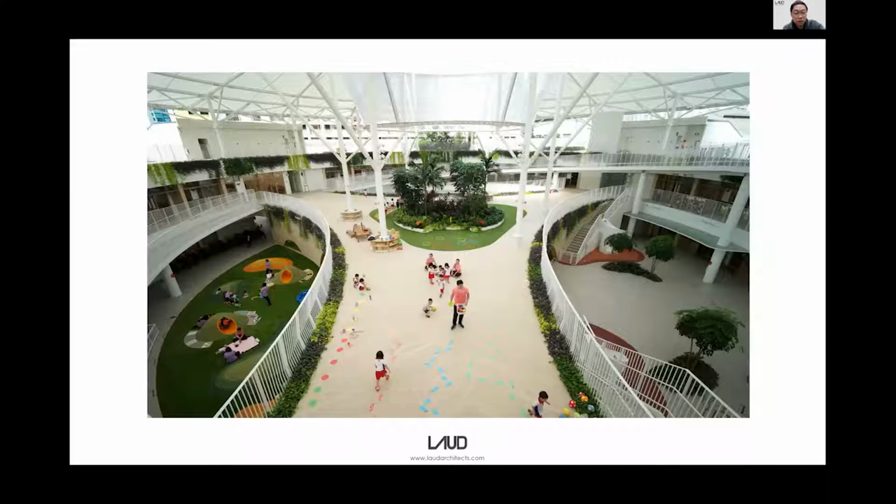After having spoken to the teachers and the principal, the sense of space is something that they really appreciate, because this expanse of space lets the teachers program whatever childhood play activities that they want. And also the principal herself appreciates the circular form, because it is more like a panopticon, right? Wherever you are in the circle, she can observe what's happening in each of the classrooms.